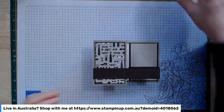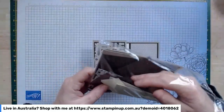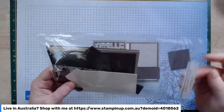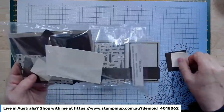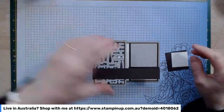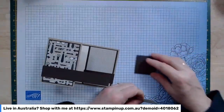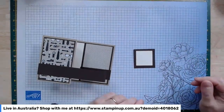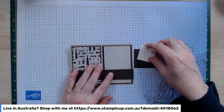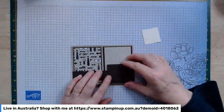We're going really well. So now in your kit as well, you should have a stitched square of Early Espresso and a stitched square of Very Vanilla. Now this uses the Stylish Shapes dies, which are brand new in the current catalogue, very worth getting hold of. So if you've missed the stitched squares from days gone by, yeah, so wonderfully useful die set.